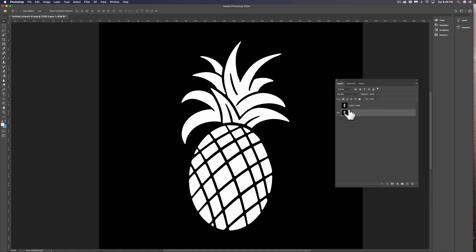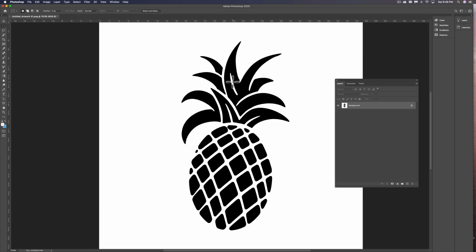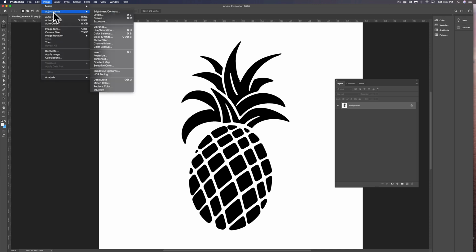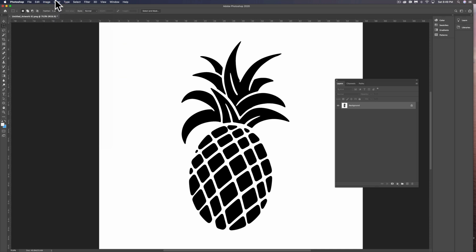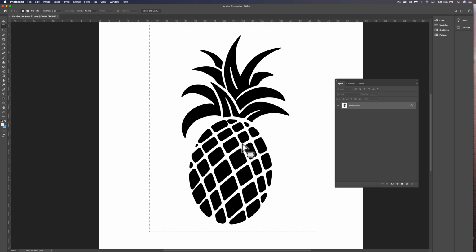I'll click OK. So what I want to do is with this top layer, I'll just make a lasso selection here and just delete that. So now you're seeing the leaves of the bottom layer, and let's just flatten this. So Layer, Flatten Image. The other thing I want to do is bring this into Adobe Illustrator, turn it to vector. You know, we're really gonna deal with the invert of this image. So do a Command I, Control I, or Image, Adjustments, Invert. It's all the same thing. We could either save this file or just select the part of the image we want and copy it.